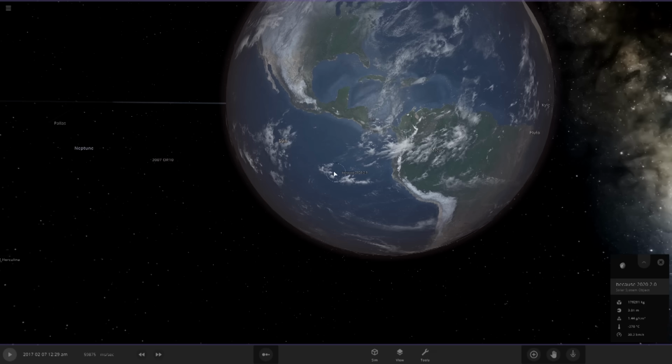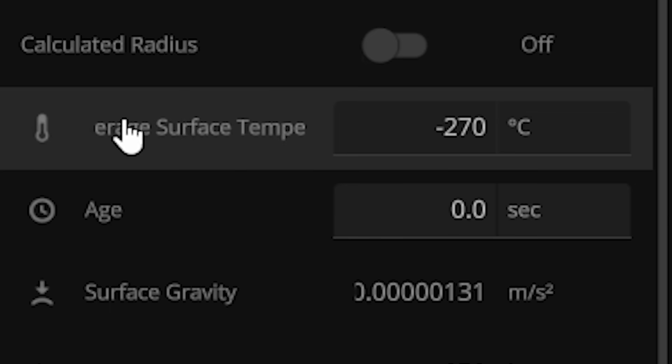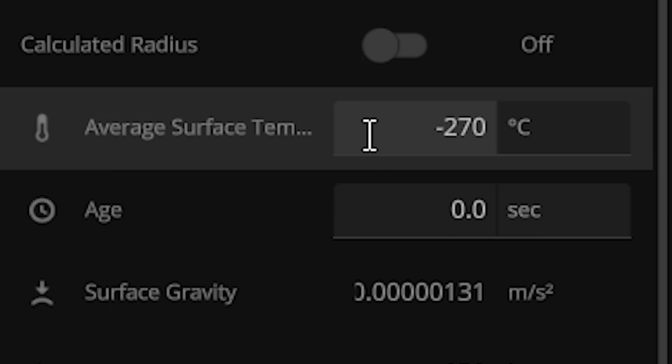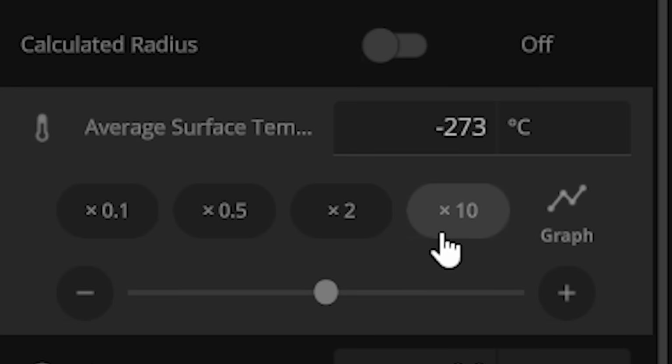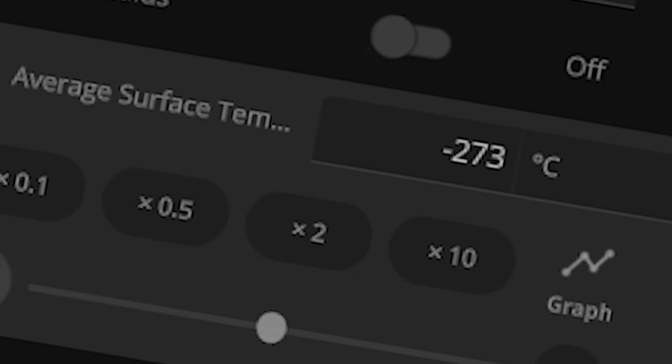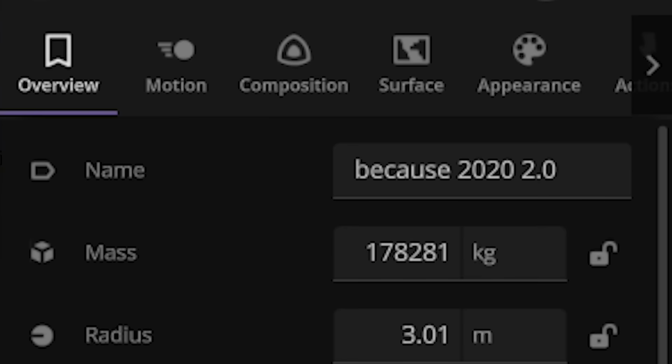Okay, now that we have our baseline, it's time to get stupid, and I need to show you exactly where you get to divide by 0. Normally, the average surface temperature of stuff is, you know, negative 270, and you can't really go below that. See? No matter what I do, I cannot get below negative 273 degrees Celsius. Or can I? So what you do is you grab your 2020 2.0.